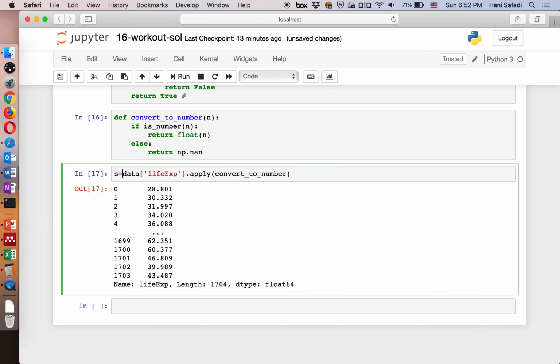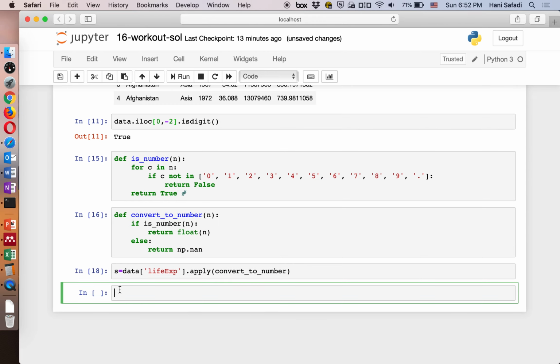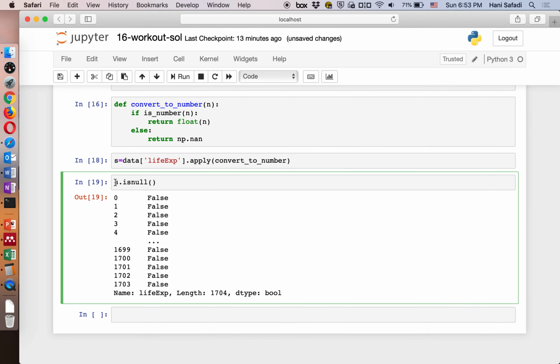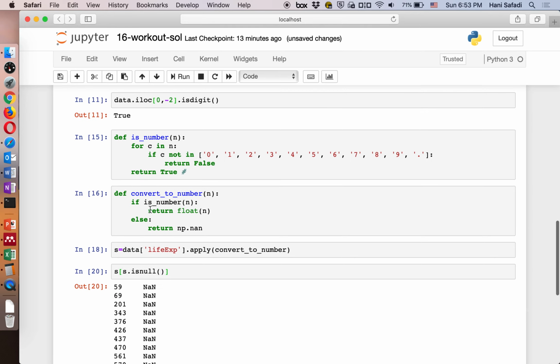Let's save this one to a series here, and let's look at the values that are null, using is null. You can see there are some values that are null, but they're not shown here, so I'm going to just filter based on that.